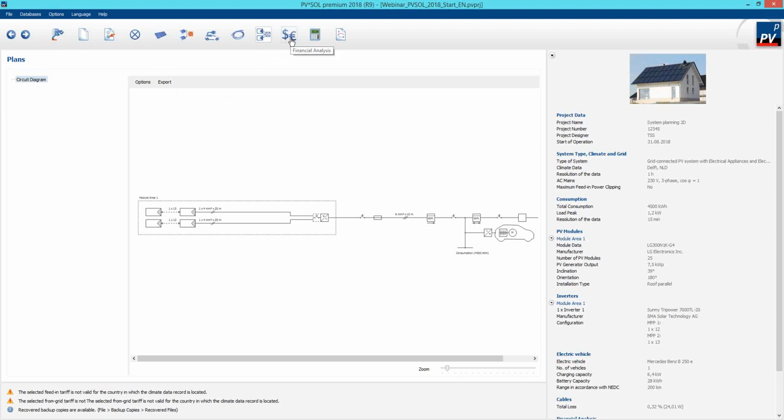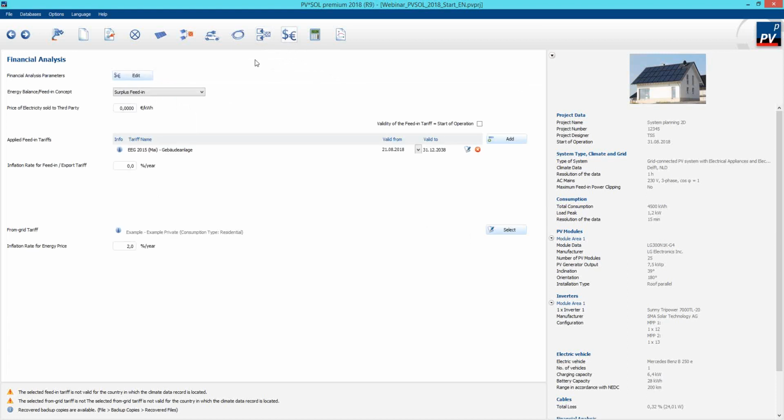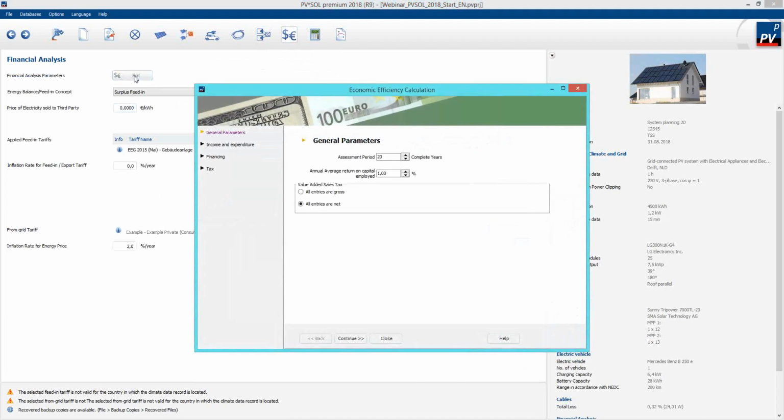We can come to the financing part. So we have to enter the costs of the system, and then we have to define where we get some possible gains. To define the costs, you have to click this edit button here on the upper left-hand side. And on the first page, you have to define the general parameters.